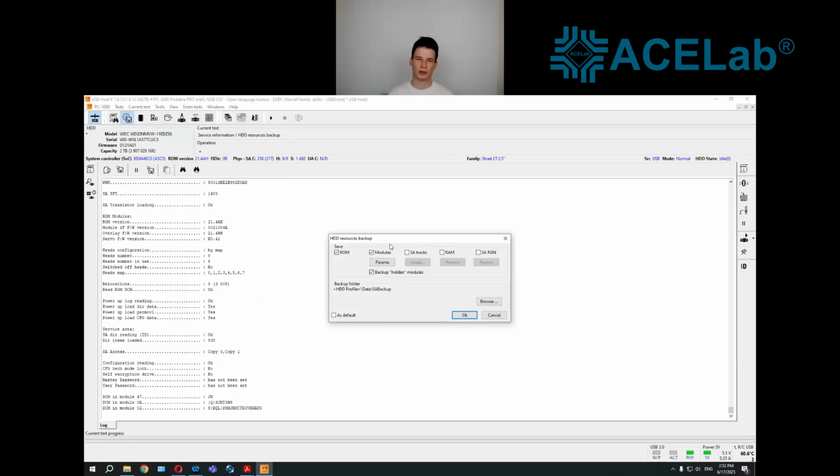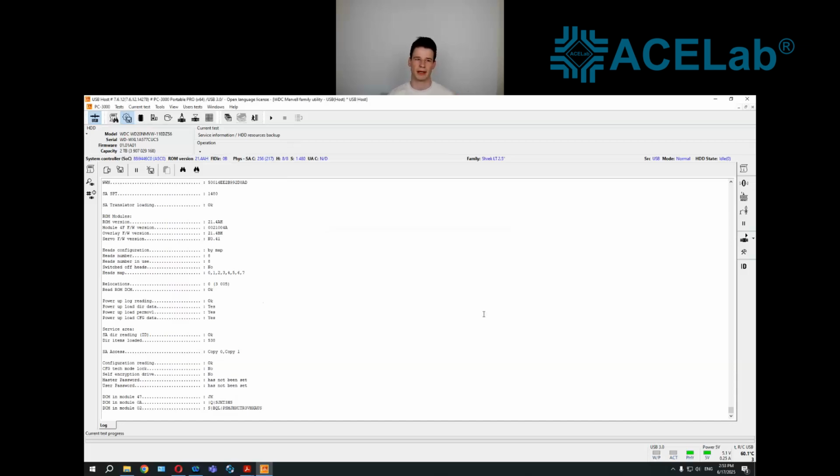If some important modules are damaged, your drive will behave abnormally, you will not be able to get access to the user data, and therefore some data recovery options need to be performed. So we can execute backup, but I don't want to go in depth in this case. I just want to show you some additional things that you can check before you get access to the data. Backup is important, backup is the needed part of any data recovery process, but right now I just want to show you something else.